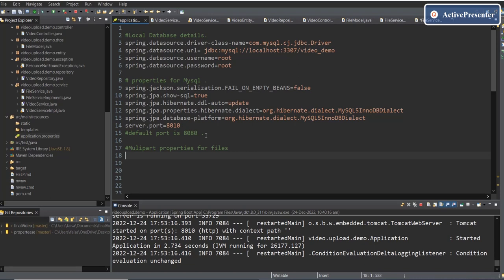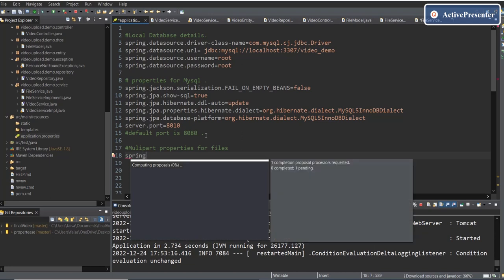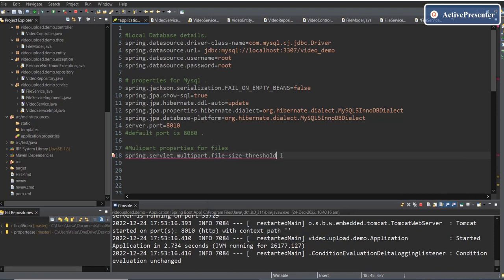I will give spring.servlet.multipart.file-size-threshold equal to 2KB.